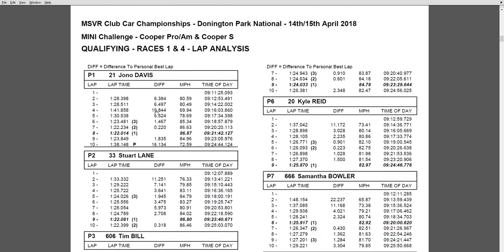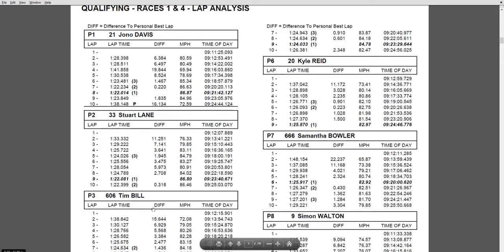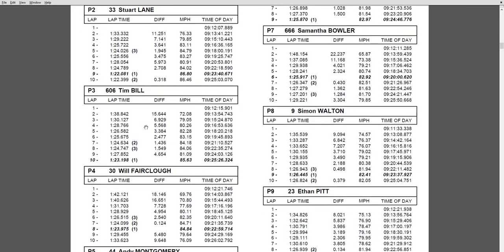Now, going on, here again, this is the sort of information that you can expect from the timing sheet. You can look at all the different drivers and how well they did. So if you are a family member or friend of any of these drivers and you would like to see how they did, or you hear me in commentary talking about these guys. So Sammy, I had a battle with her. You'll hear me talking about that. Tim's my teammate here. And Stuart, I talk about those guys. Obviously, Jono, he was leading race one and then had an epic car failure towards the end of the race. So you'll hear me talk about him. He set some really fast laps and was doing some good consistent driving, but unfortunately it wasn't his day.